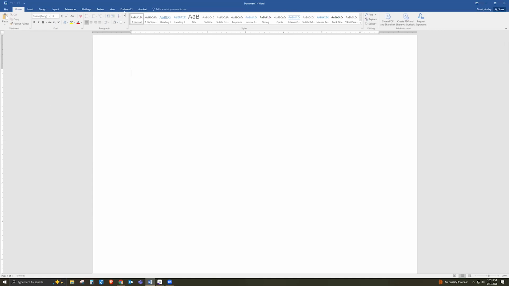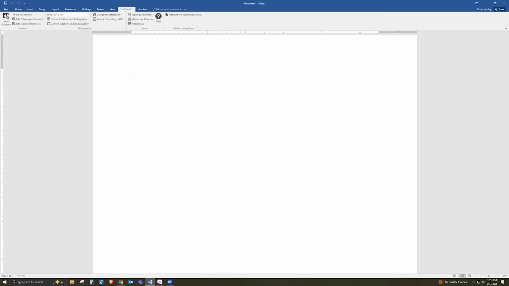When you download EndNote 21 for the first time to your computer, it's going to ask you to exit out of Microsoft programs so it can install itself. When you reopen Microsoft Word for the first time, you'll see the EndNote 21 tab here. We can then start using EndNote in our Microsoft Word to add in in-text citations. You can do so one of two ways. You can do Insert Citation here.